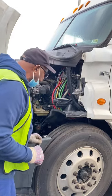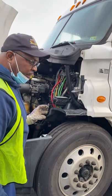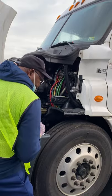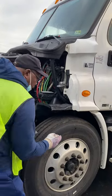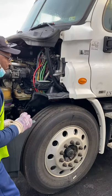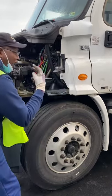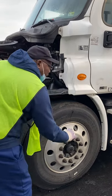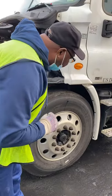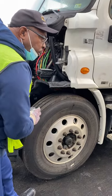I have my tires here — they should have no uneven wear. On these steer tires, the tread depth should be no less than 4/32nds of an inch. These are the sidewalls — they're not cut, cracked, dry-rotted, or bulging. The rim is not cracked or broken, no welds other than factory. The lug nuts and studs are not cracked or broken. There is no running rust, which would indicate a loose or missing lug nut or stud. I have the hub — not cracked or broken, not missing nuts, bolts, or screws. I will open up the cap and put my pinky in to check for levels. I have my valve stem — not cracked or broken, cap is in place. I will use a tire gauge and fill this tire with 100 pounds of pressure.